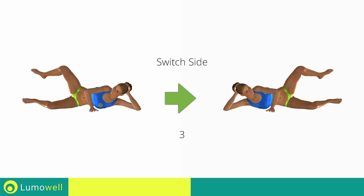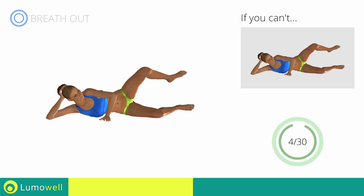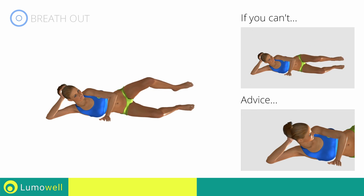Switch sides in the shortest time possible. Go! Don't turn your head. Try staring at a fixed point in front of you to help.